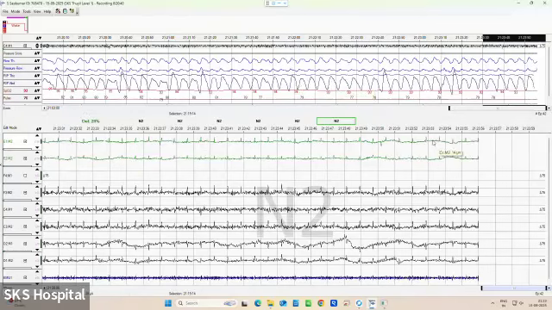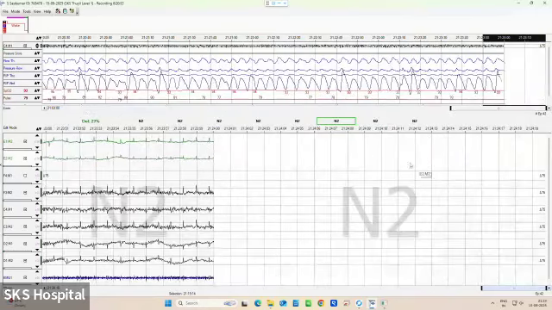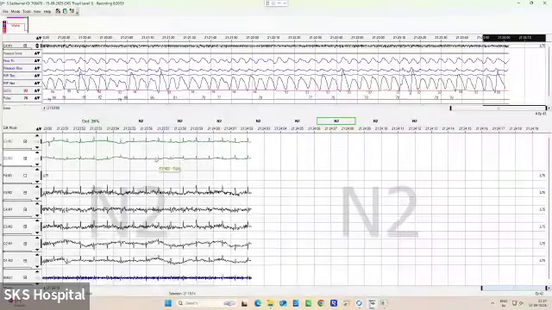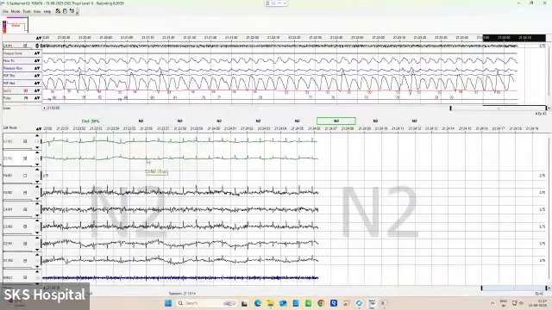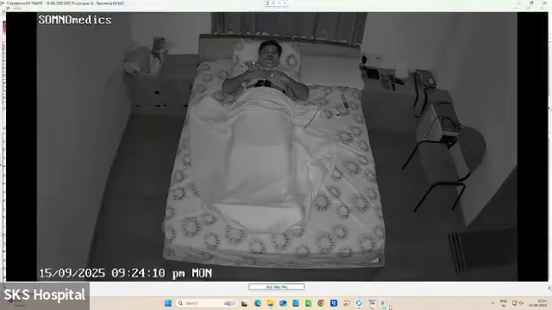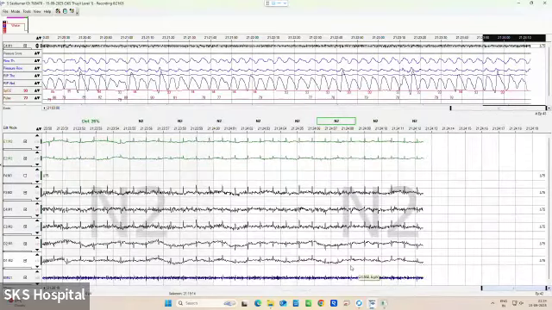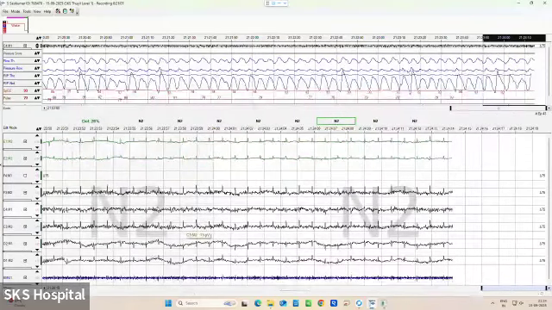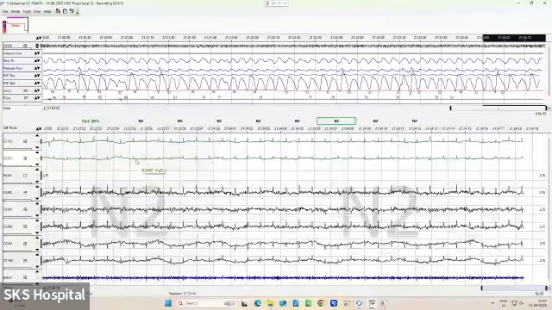So this is a slow eye movement. As you can see, there is a small wavy pattern, which you can see as a slow eye movement. This is significant for the N1 stage, or the patient is getting into sleep. The patient has not started sleeping yet, but is slowly moving into a transitional stage and then to the N1 stage. So this is a hallmark of slow eye movement, a sinusoidal wave that you can see.